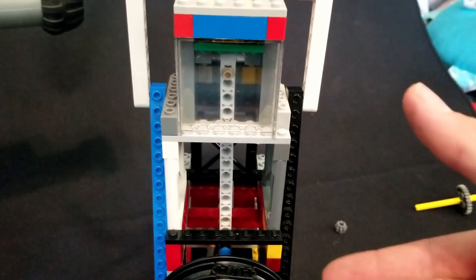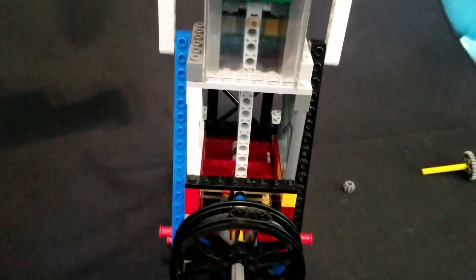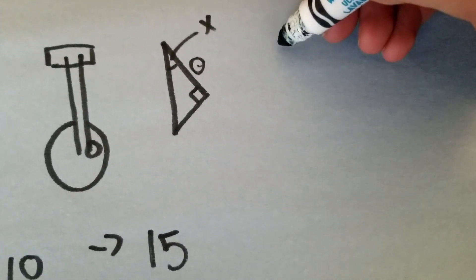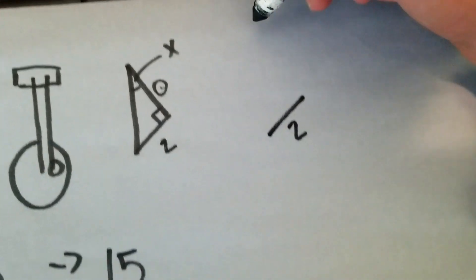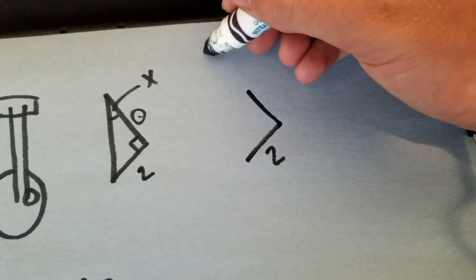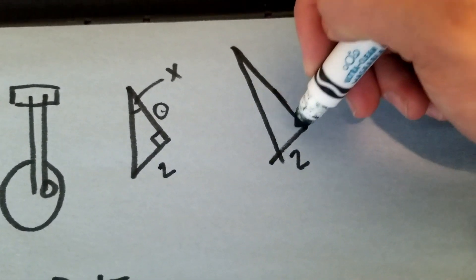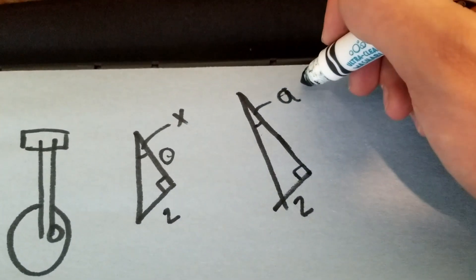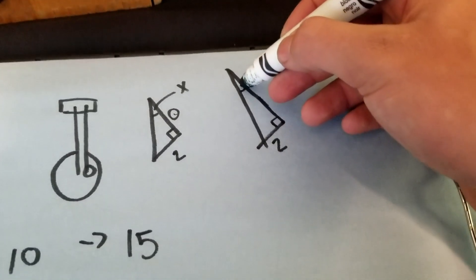It's for these geometric reasons: if you have a longer connecting rod — say this length stays the same at two — but this angle is really long, the angle has to compensate for the extra length. So this value 'a' at the top is going to be smaller than value 'x'. Because the length is longer, this angle right here has to compensate, meaning the piston pushes more directly downward with less sideways force.